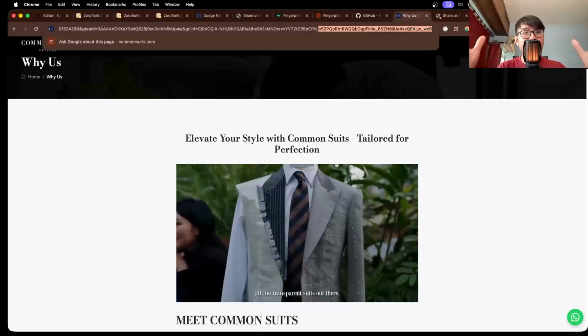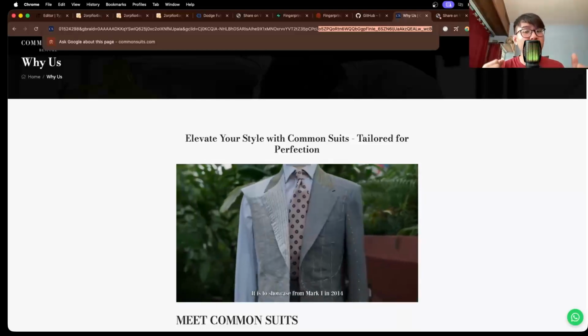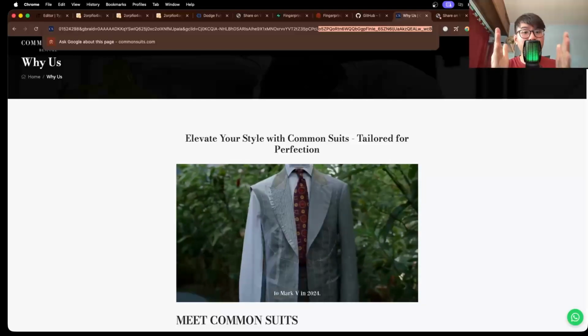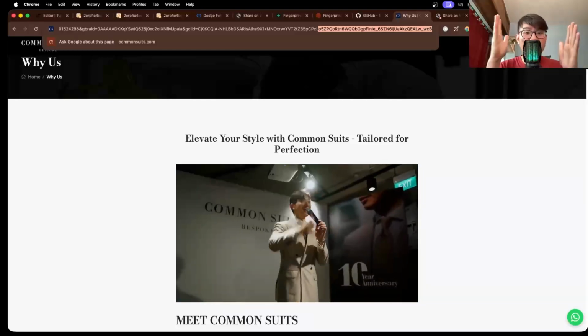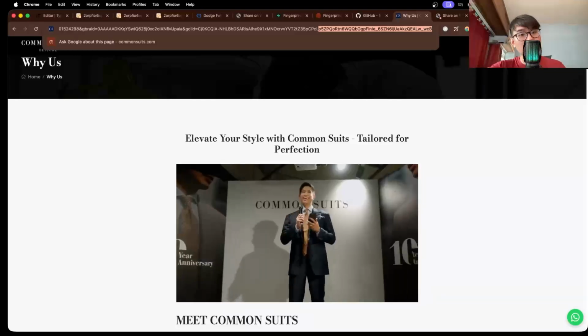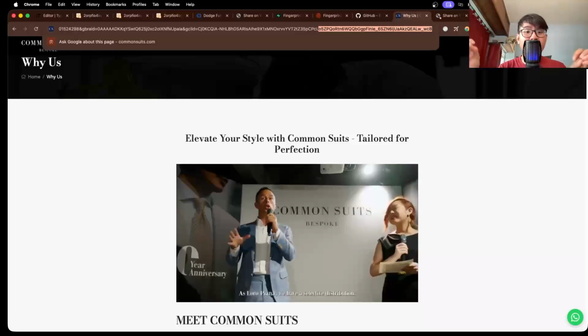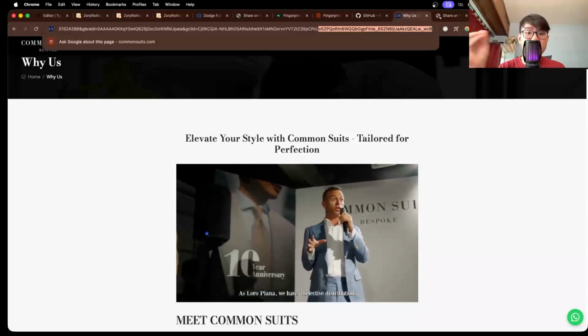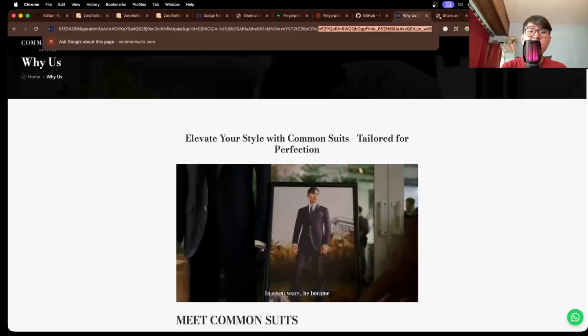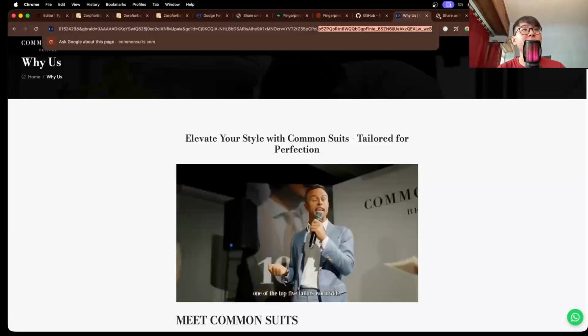So think of a GCLID as information that you can collect on the back end. And then once you know that this person has converted down the road, if you send this GCLID data back to Google Ads directly, you can then identify which specific ad, which specific search term, which specific keyword, which specific campaign drove this particular conversion as well.